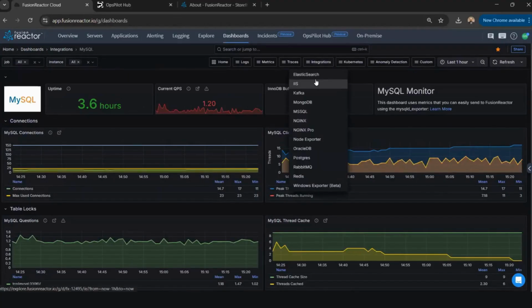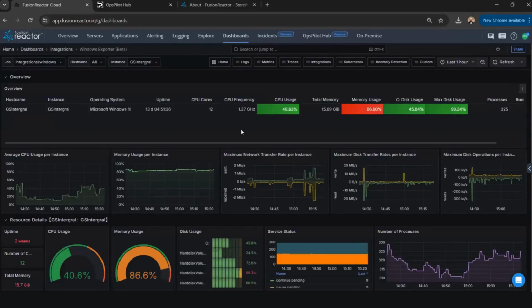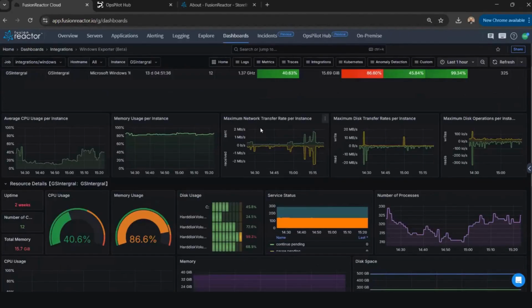You can see we've got a really good list of integrations so far. We're always adding to this, always creating more. And again, we would like to hear more from customers about what would help them by getting more information into FusionReactor. One of the ones I think is really cool is being able to look at the physical health of my Windows server. This is my laptop that I'm running on, so the memory is very high. But to get that level of insight into my hardware and the other integrations, from what is a ColdFusion, a Java monitor, is very, very powerful.